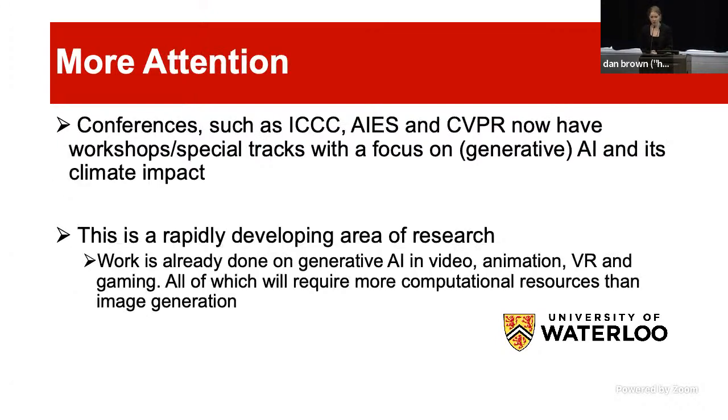And then we need more attention. We need more eyes on this issue, because generative AI is moving fast. And it's really good. We've seen a bunch of conferences just in this year looking at generative AI or AI in general and climate change. So that's really great. But we need more researchers to think about the climate impact of their work.